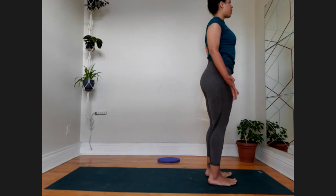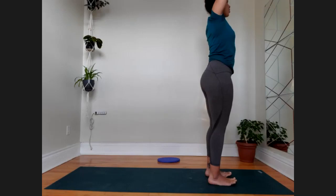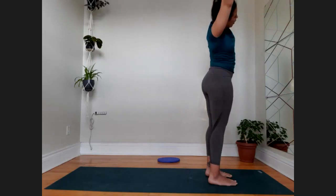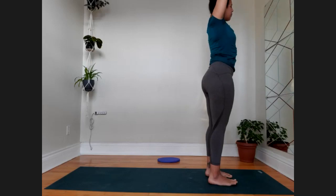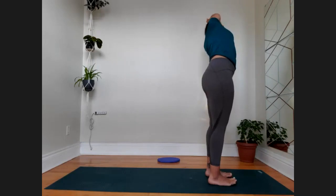Inhale, bring your arms upward and back, pressing the palms together, interlace the fingers, and take a stretch to the sky. On the exhale, stretch to the right. So you're taking a nice side bend here. Inhale, back to center. And exhale to the left. Do one more each side. Inhale to center.